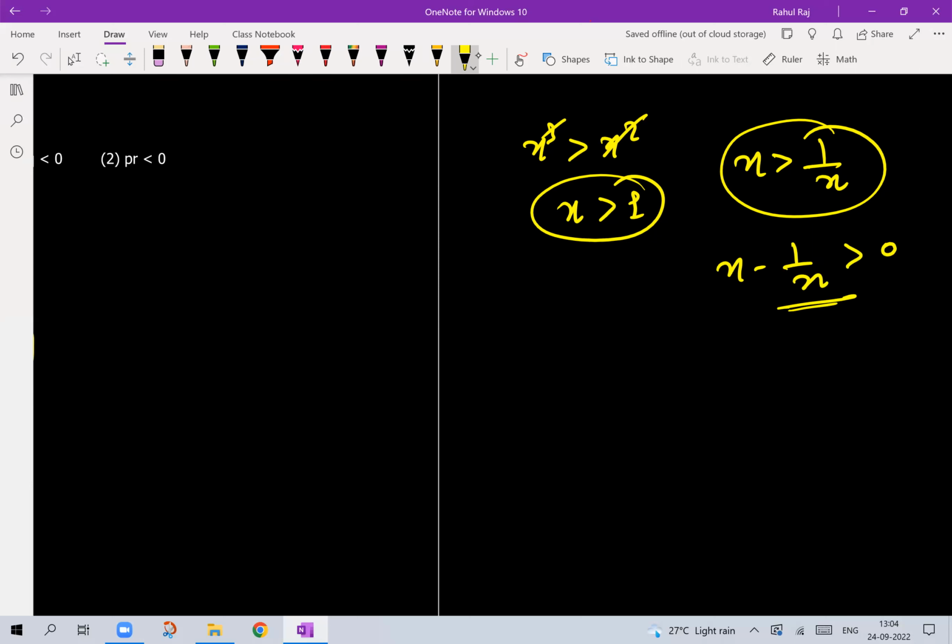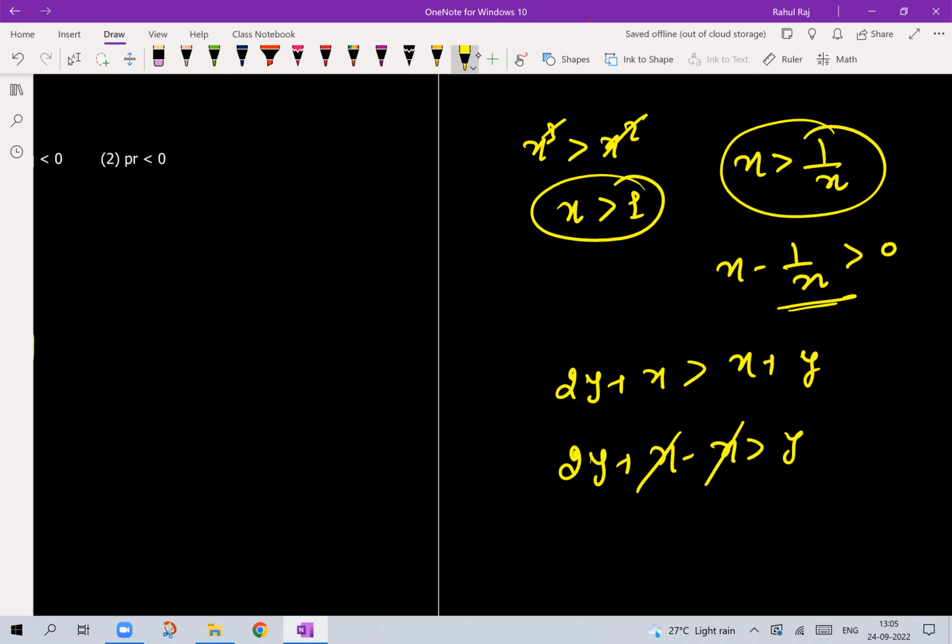So a lot of people imagine, let's say when I say 2y plus x is greater than x plus 3y, or x plus 1y, x plus y. And now you can cut this and this for sure. Why can you cut? Because even if you transpose, it's one and the same thing. 2y plus x minus x greater than y. So this and this cancel off. But you can't cross multiply and you can't divide.